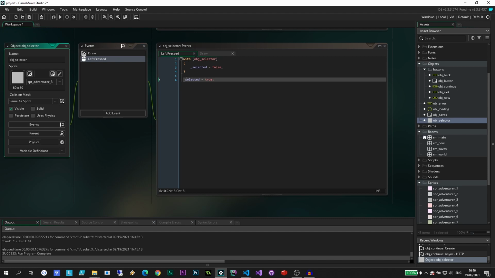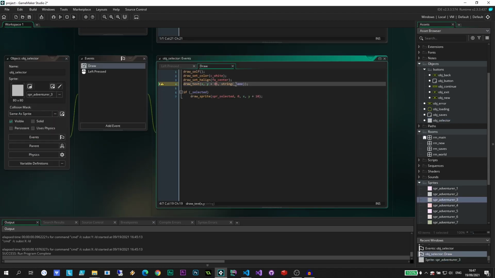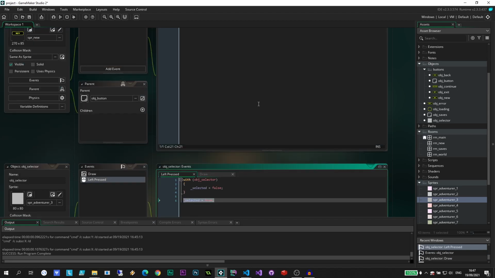thing. And as we saw before, what this is going to do is it's going to just draw itself with this name. I'm using underscores here. Underscores are going to represent, for now at least, the properties we're setting from outside of this object. So we've got name and we've got selected. So the name is going to be shown 45 pixels below the center of this little story. And it's got the name. And then here, if you're selected, it's going to show this green box around to show you've clicked on it, and if you do click on it, it's going to deselect all other ones and select just this one.